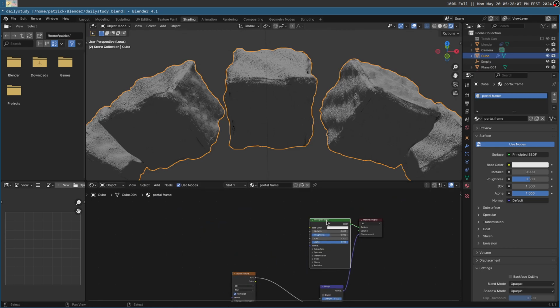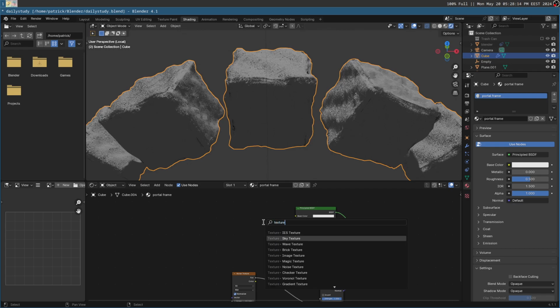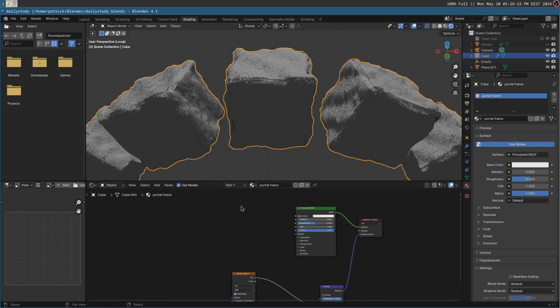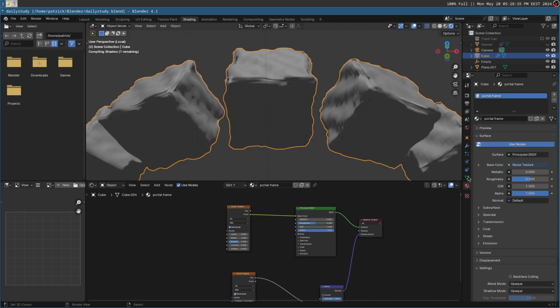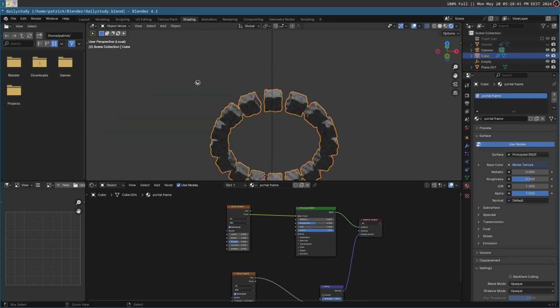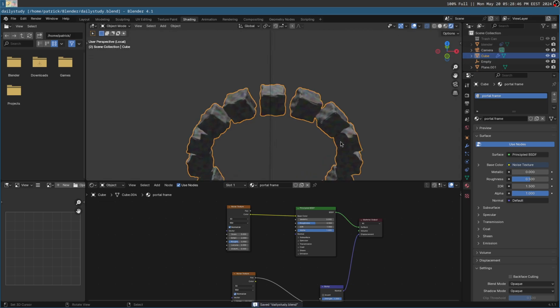And then for the color, why don't we add another noise texture? Sure. It's a bit slow today, but that's okay.